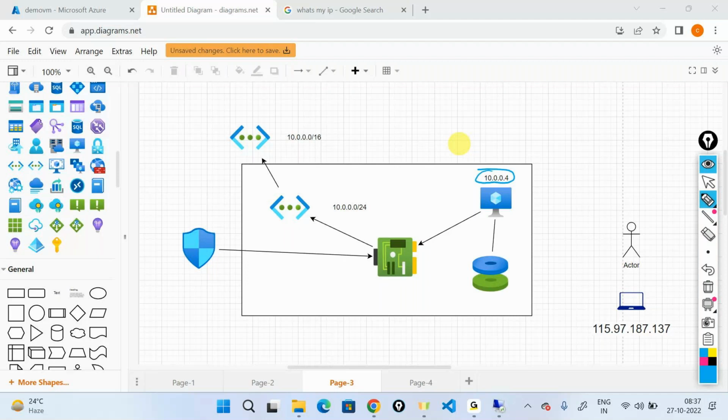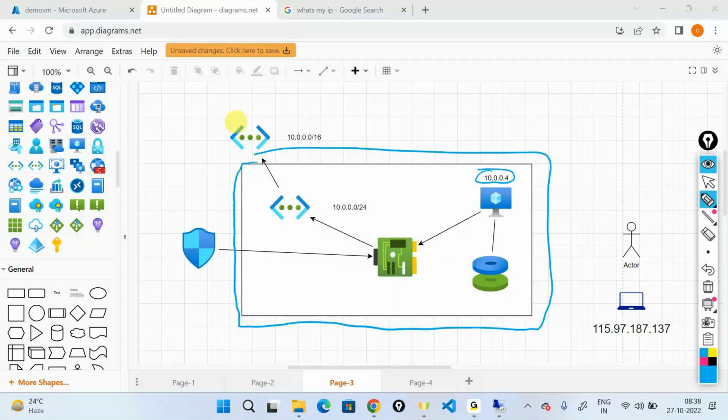It's a private address, like a private number. This number can only be accessed within the walls of this network. Let's say if I have another machine with an address called 10.0.0.5, this machine can freely talk to this particular machine. They can talk to each other.